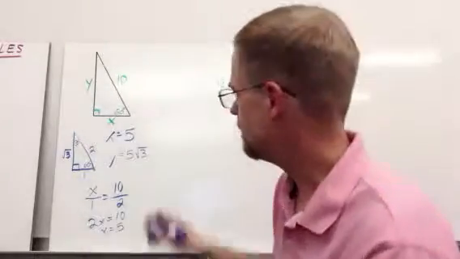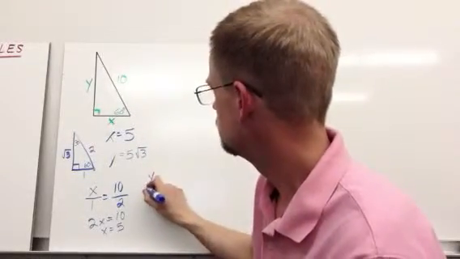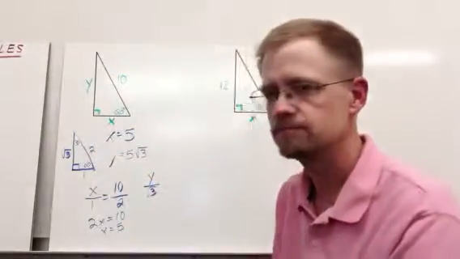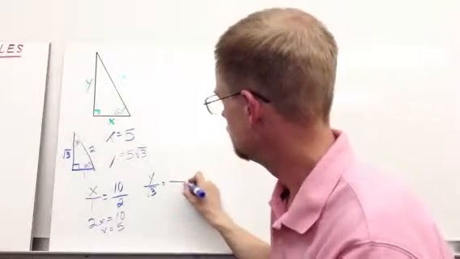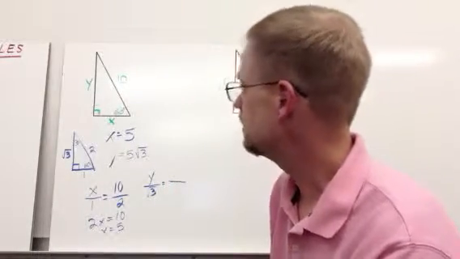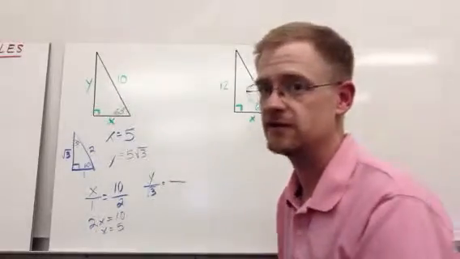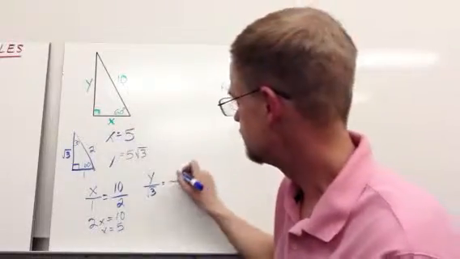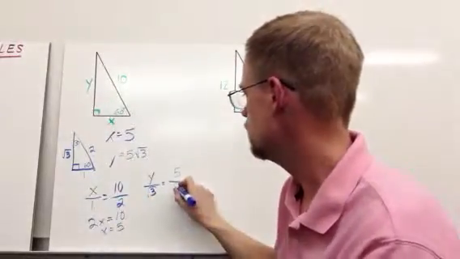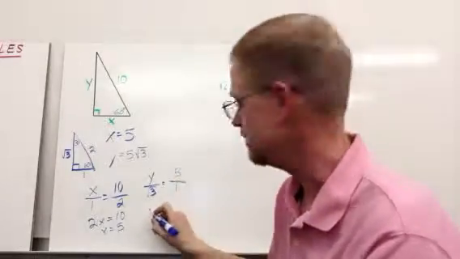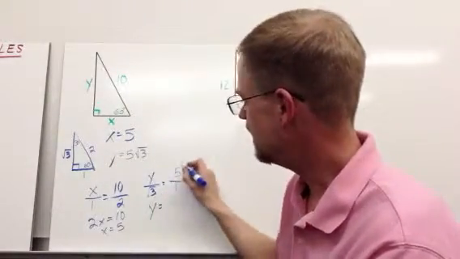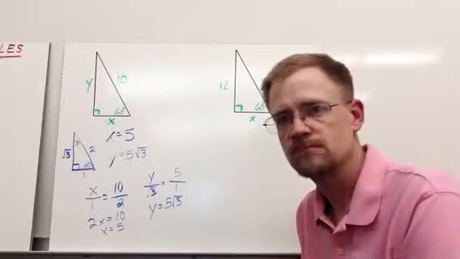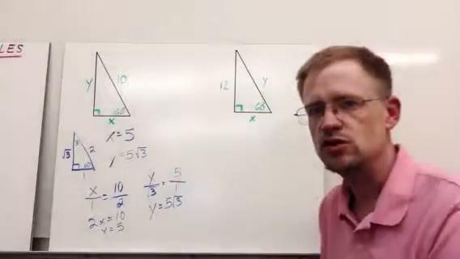We can set the same thing up here for our y. Okay, we don't know our y. That corresponds to the square root of 3 on our model triangle. And we can start, really, the one beauty about this method is you wouldn't have to find the shortest one first, but I still think it's easier. Our x here was 5, and on our model triangle it was 1. So, cross multiply. 1 times y is y. 5 times the square root of 3 gives us our y. Same answers. All right. This one I'm going to work out and just do intuitively.